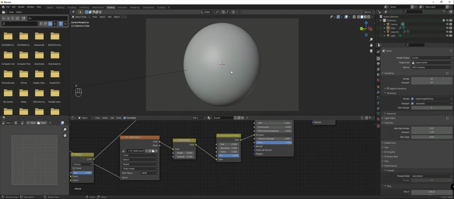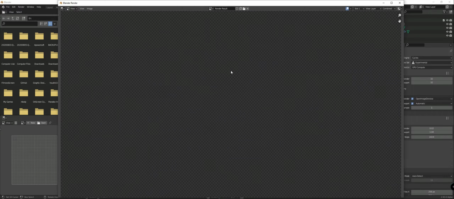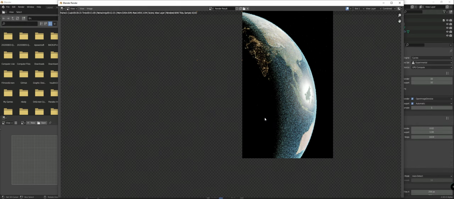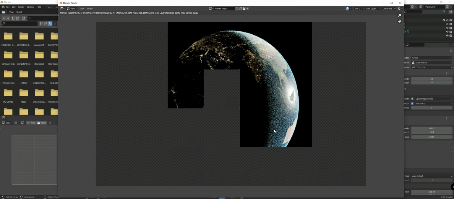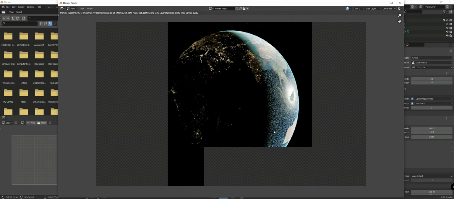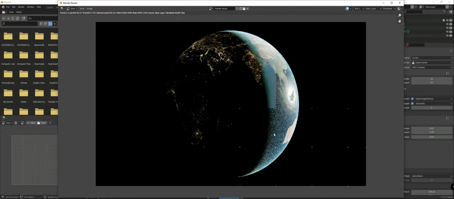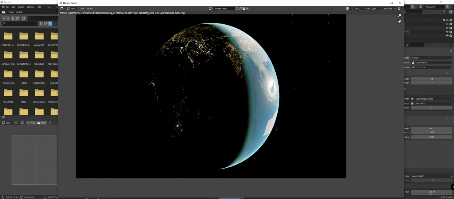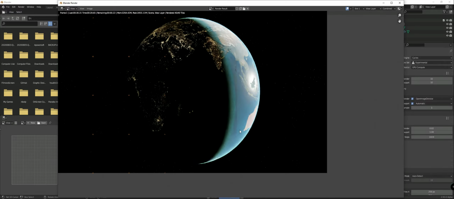Here, set to open 9. Let's try this. Atmosphere needs a bit more density. Yeah, why is it making that grid-like thing? That's super frustrating.